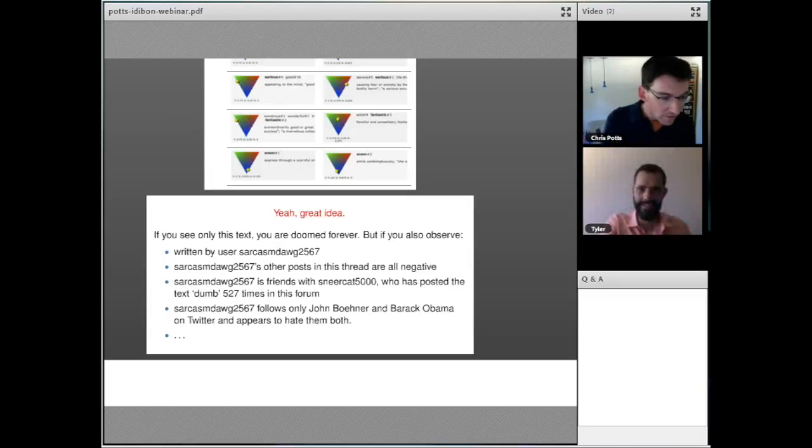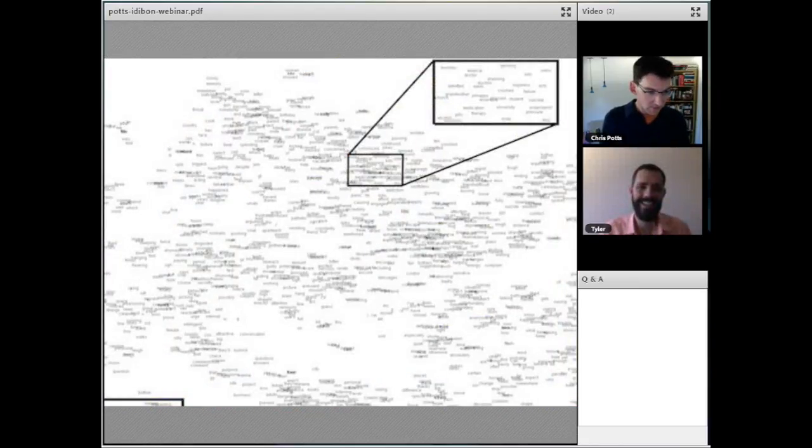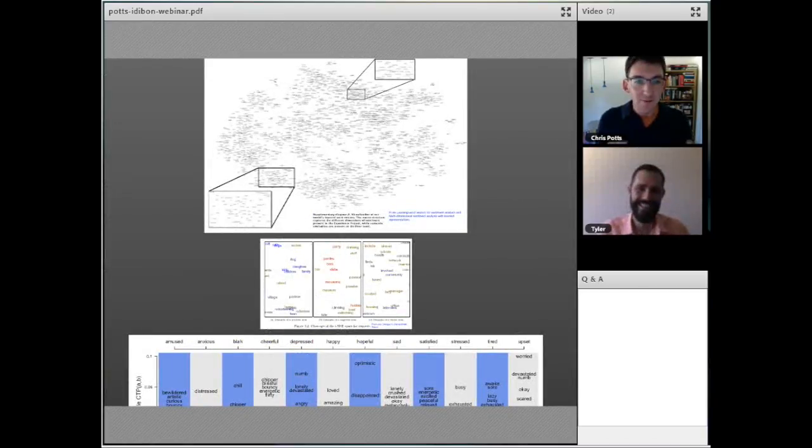I have an example here. Let me see if I can get it out. So everyone can read it. No, luckily, at this level, you don't need to be able to read it. What it's done is take very high dimensional representations of the meanings of the words in this corpus and embed them in 2 dimensions so that you can see them. And what you get a picture of right away is that there are these very tight areas of local coherence distributed around in this space. And when you go in, you'll see that they relate to specific emotional topics or specific factual things in the corpus. It's really quite varied.